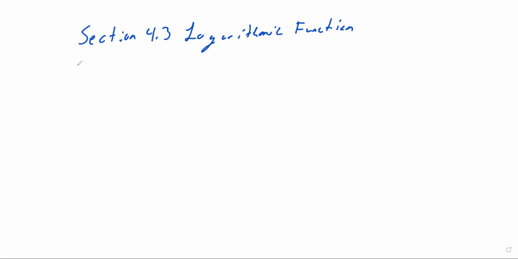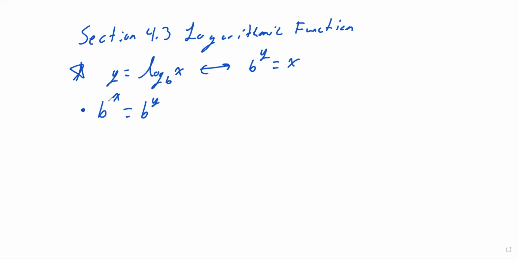First thing that we talked about on Monday was how to go from logarithmic to exponential. So recall, these are some things that you need to memorize. If I have y equals log b of x, that can be turned into b to the y equals x. And vice versa, if I have it in this form, I can rewrite it in this form. A couple other things that are kind of common sense: if I have b raised to the x equals b raised to the y, this does imply that x must equal y. So if I have the same base, the exponents will have to be equal.